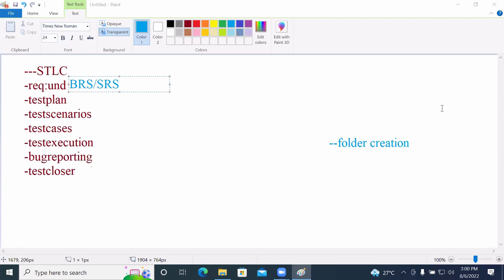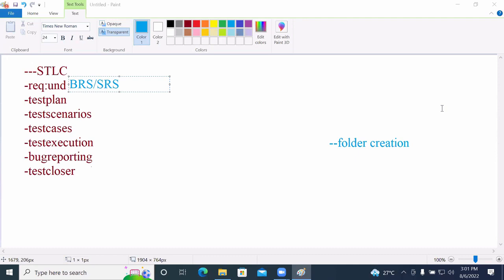At any cost, as a tester, we need to get comfortable in understanding the requirement. The first document is the BRS, the second is the SRS.